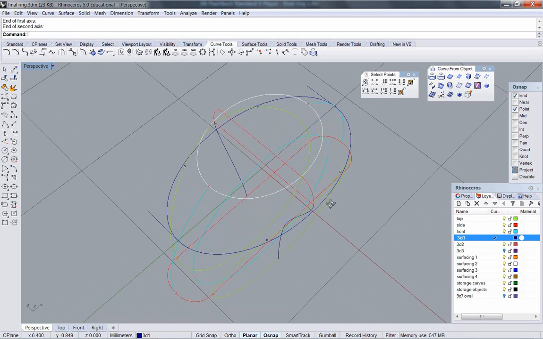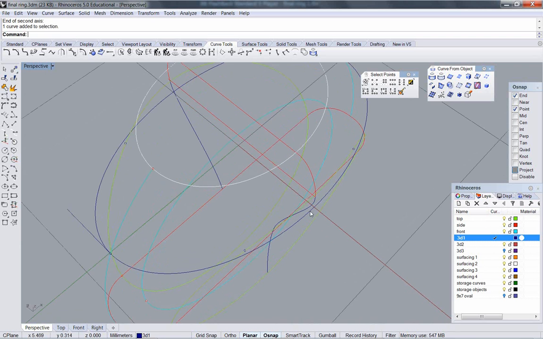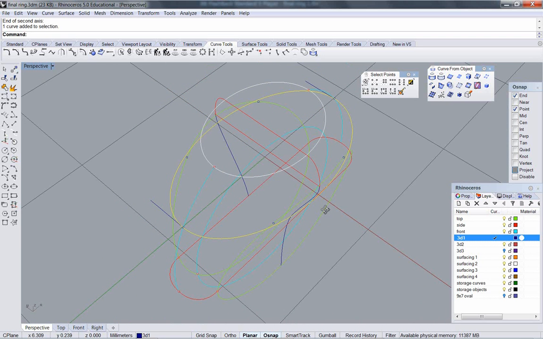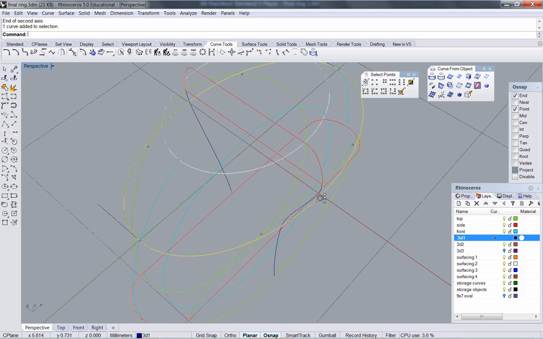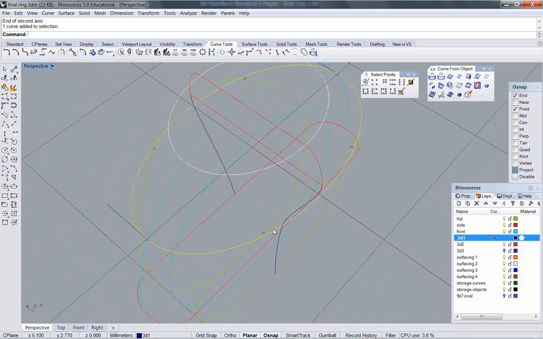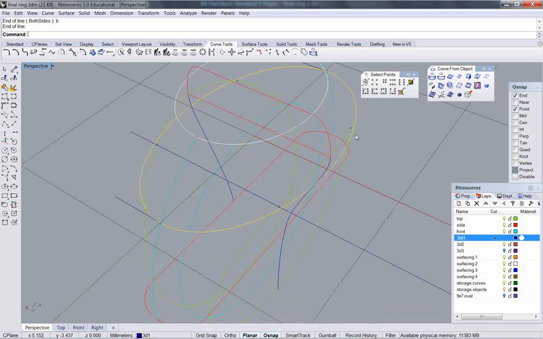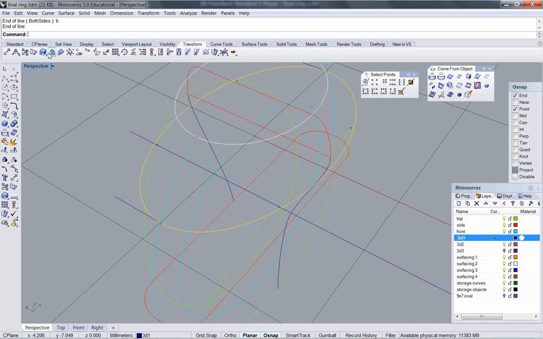Okay. It's important for me that it passes through these points right here. Non-uniform scale.